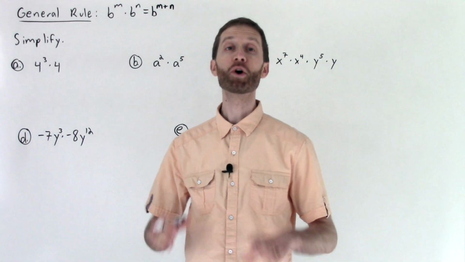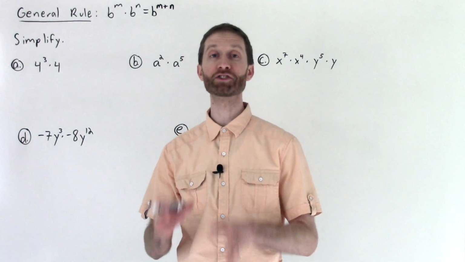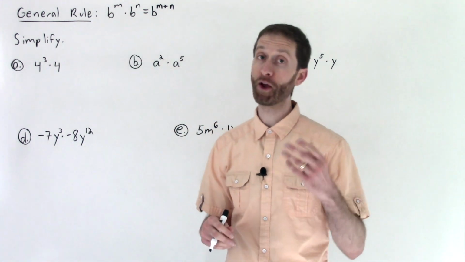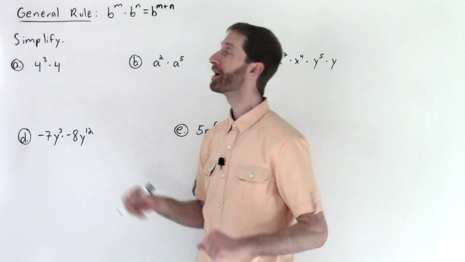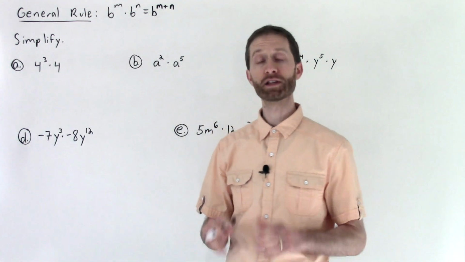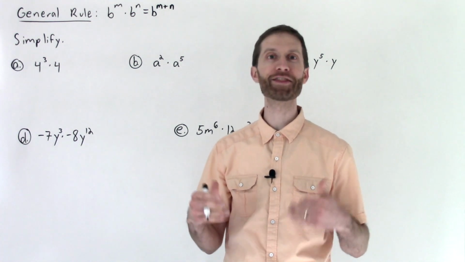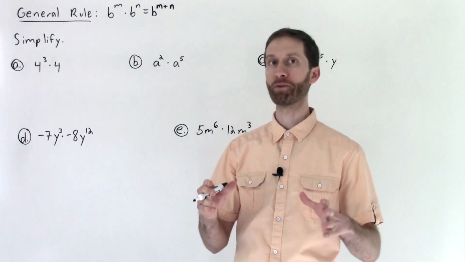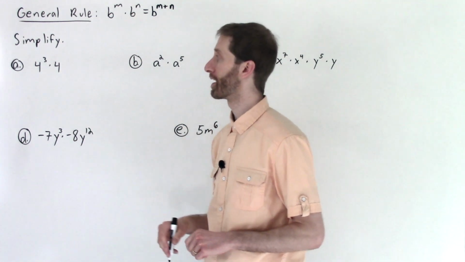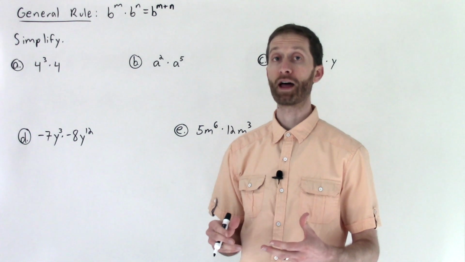In this video, we are going to exercise the rule of multiplying powers with the same bases. And that rule, as we remember, is keep the bases the same and add the exponents. In a previous video, I went over the why and the how behind this property. Now, as I said, we're going to practice it. So let's start with letter A. The instructions are to simplify.